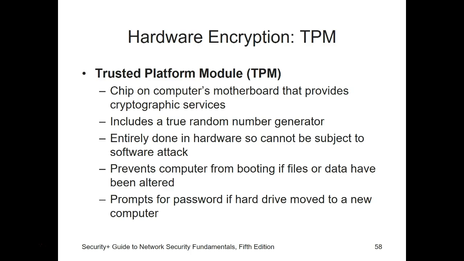So, we also have the idea of something called a trusted platform module. And that's actually a chip right on the computer that does those crypto services. And one of the keys to that is that it creates a true random number. So the computer can give us what they call a random number, but because they're all generated the same way and from the same seed, a lot of times we can guess what those random numbers are. And if I know what number you're starting with when you start doing your encryption, I can break your encryption. So they have a special chip for random numbers.